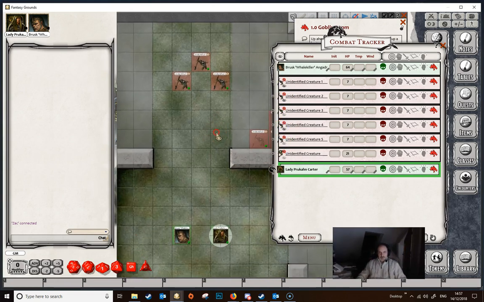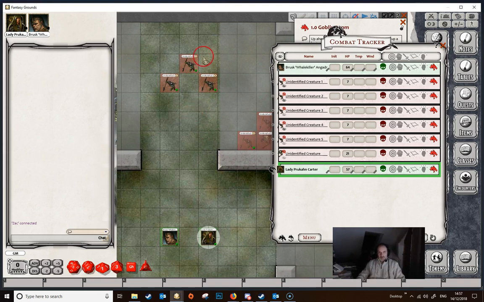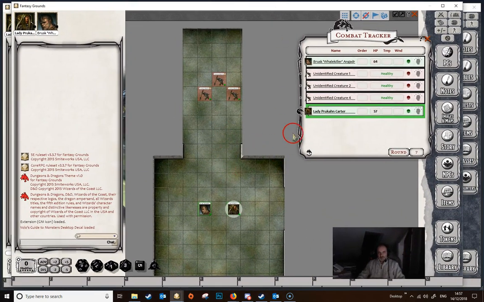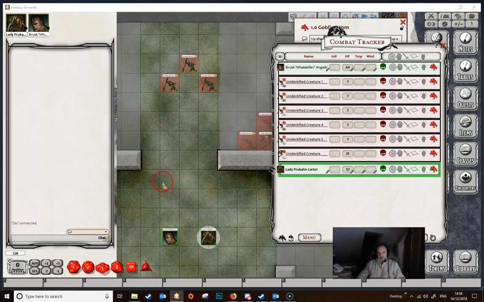So we can see now that in the Dungeon Master screen, these have lit up, and there are the little eye icons here. If we have a look at the player side, then we can see that the players have got unidentified creatures, 1, 2, and 4. Perhaps a slight giveaway in the sense that the characters must know that there is at least a third goblin somewhere, although there are options which you can do to mitigate this. And so this is what the players can actually see. They can't see the goblins which are sitting in this area here. Only the Dungeon Master knows that they exist.